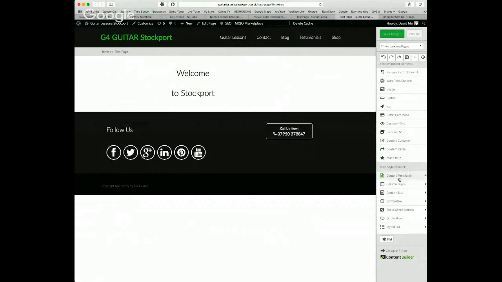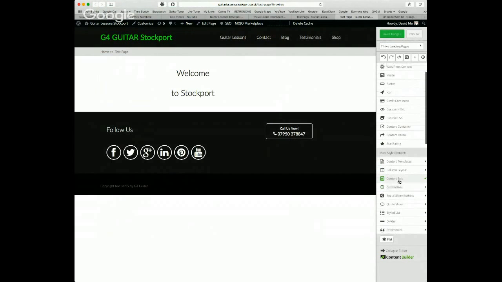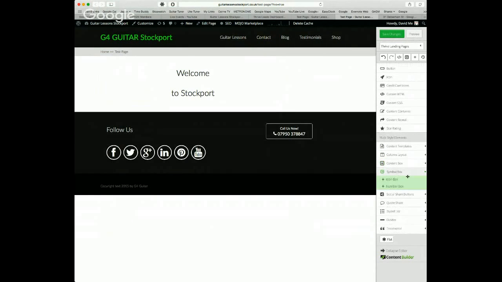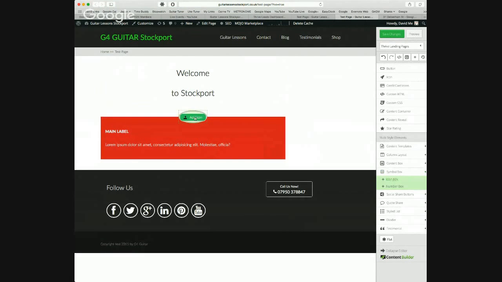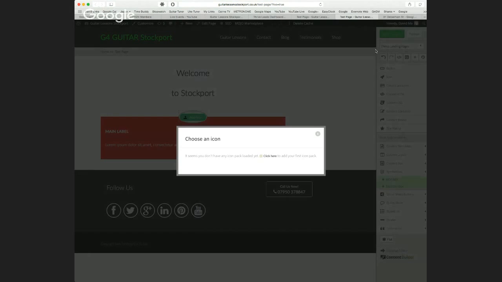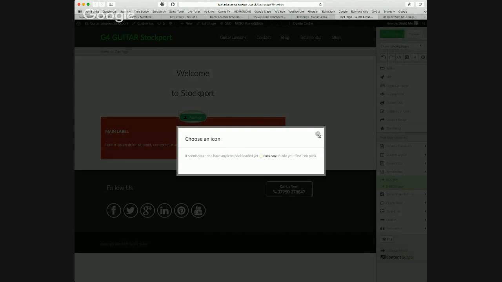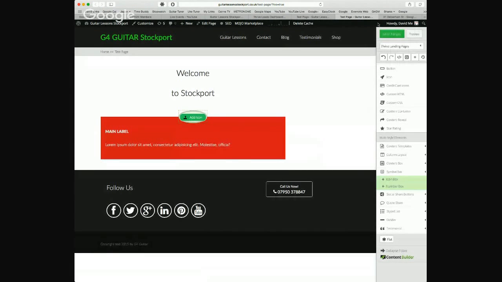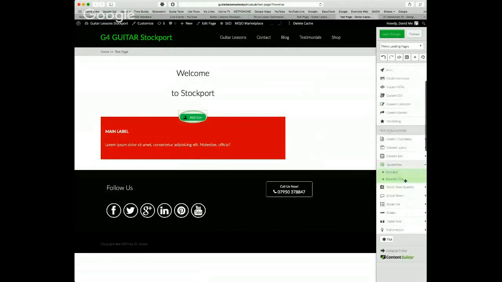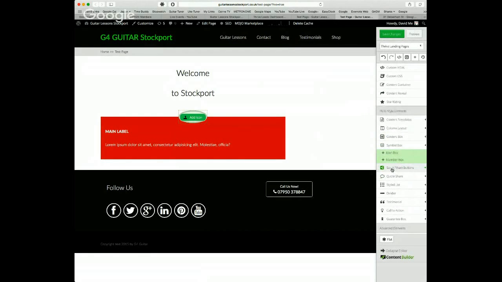So let's have a look at the column layout. We've done the contact box, which will just be one box. Symbol box. All right, so you can put something in there. You can add an icon there, and there is an add-on for icons where you can import a whole bunch of icons in, and I did that on my other site, so I'm not sure where that is, but if you look it up, icons for Thrive Themes, it'll tell you there is an actual import, and you import it like a plugin, I'm pretty sure, and then once you hit this icon, you'll be able to access a whole bunch of icons.